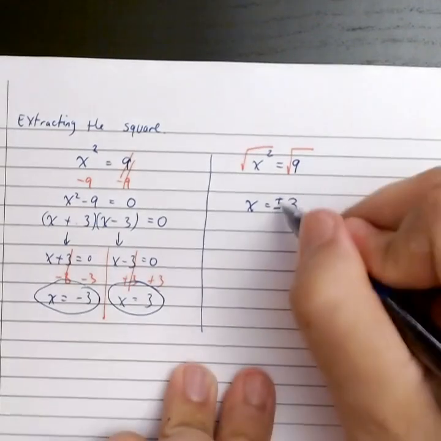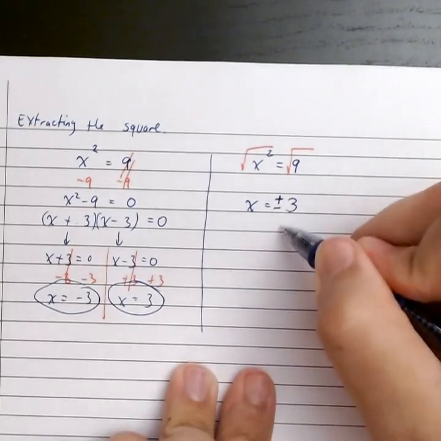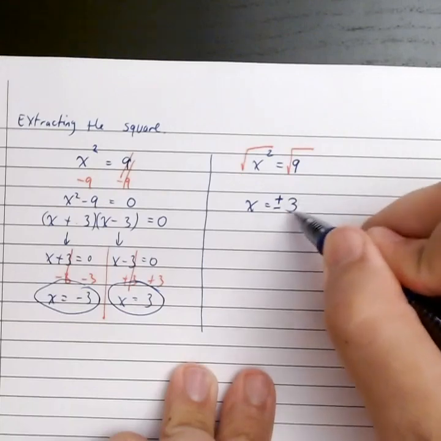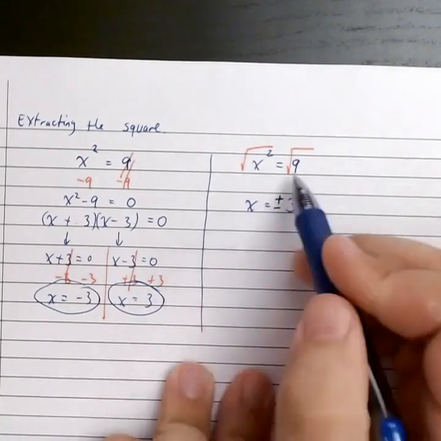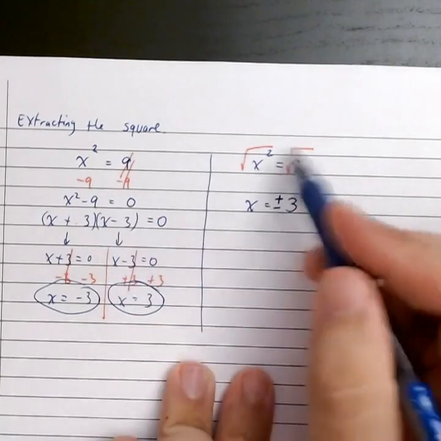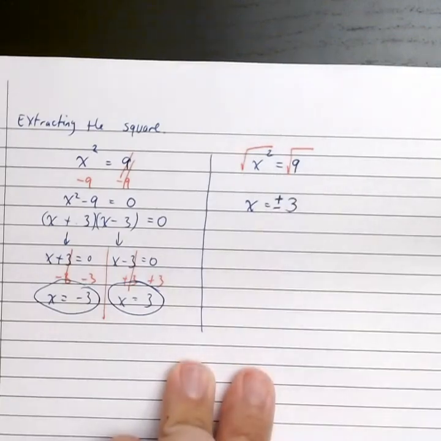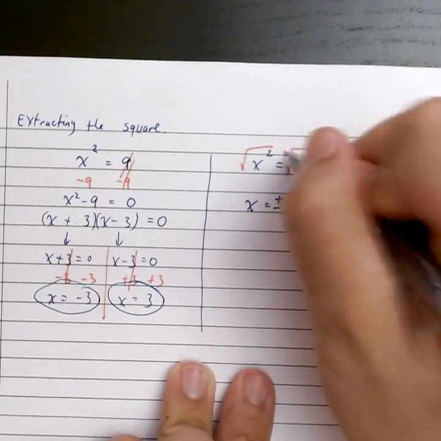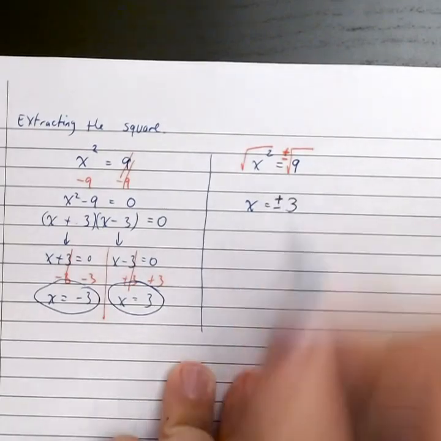We write that together. This symbol is usually read as plus minus, and it's just there to remind us that we have an answer, but it comes in two versions, namely a positive and a negative. Notice, that's a lot shorter. Take the square root of both sides. Note that whenever you take a square root of a number, there's going to be two different versions to that. So here I'm going to write that as plus minus in front of the square root. There's going to be two different square roots to a number.